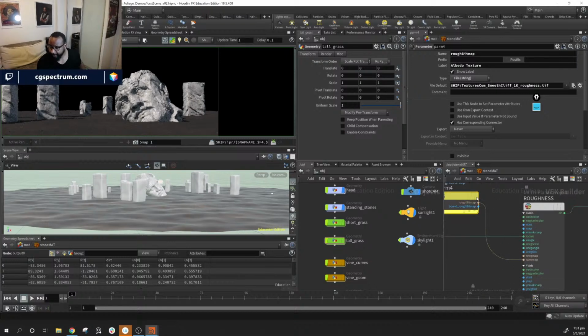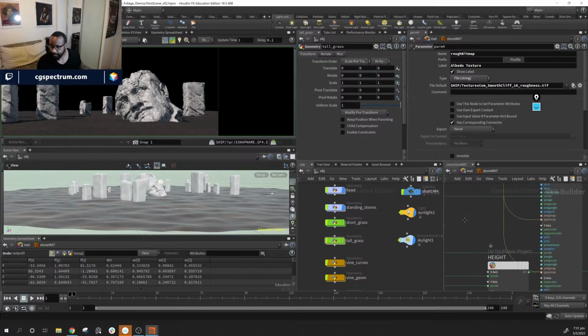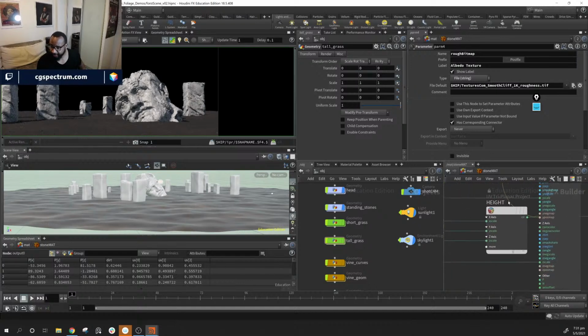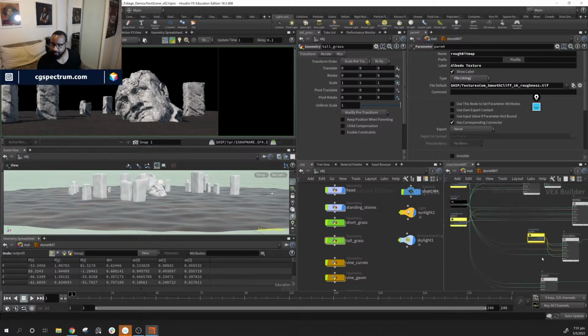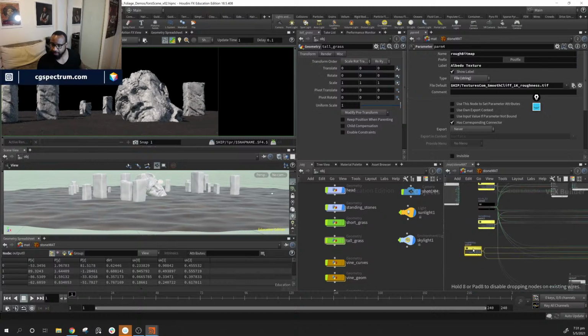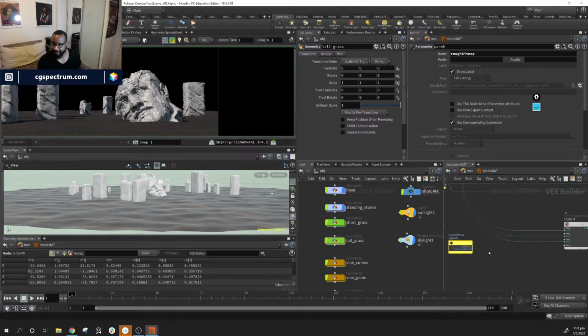So X pause map, Y pause map, and I can actually hold down Shift and make another one of these and go to Z pause map. So we'll collapse that as well. And then the last one is going to be our height. So one more time, whap, goes down there. This is going to be height.